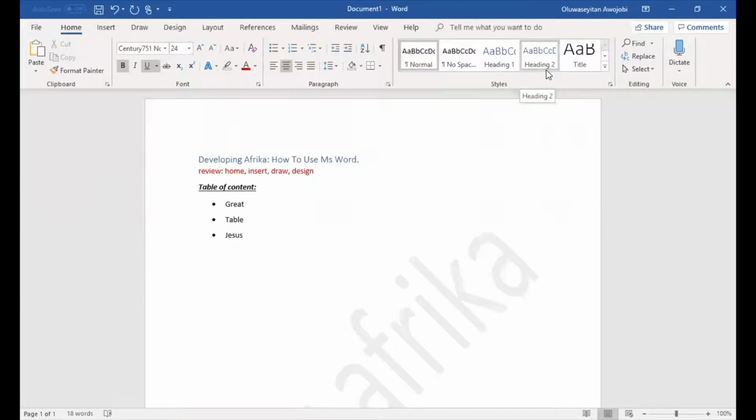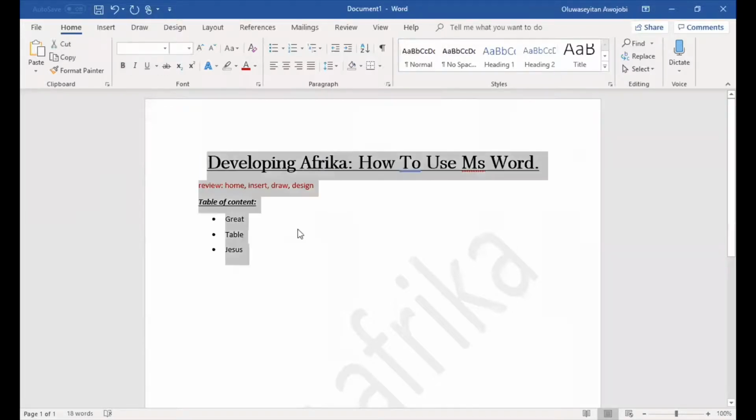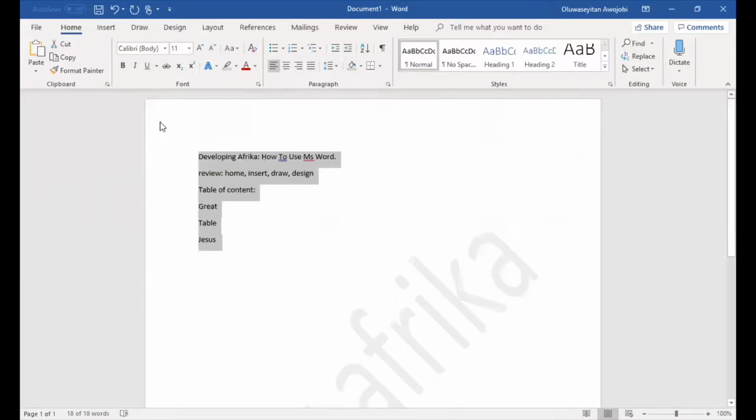My name is Shaiton, and today I'll be walking you through how to use Microsoft Word on your computer in order to be able to do basic assignments, projects, and whatnot. Now, first things first, I would be clearing all formatting, which you can do with this tool. So we start afresh. And then I'll be walking you through what the various editors signify and what they do for you, the basic and important ones.